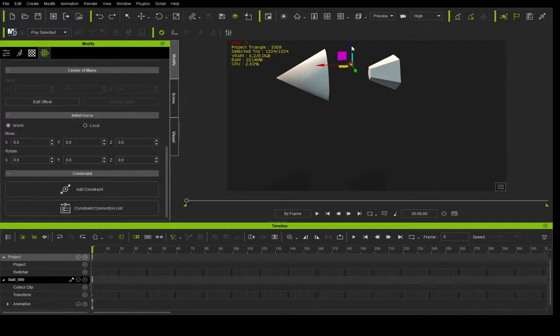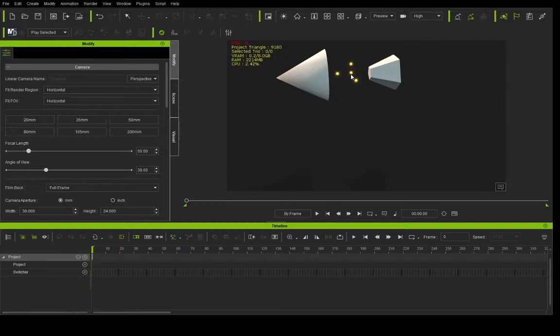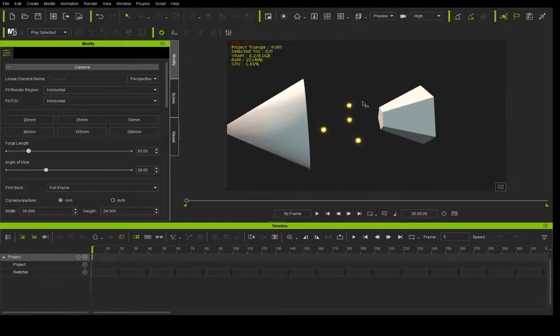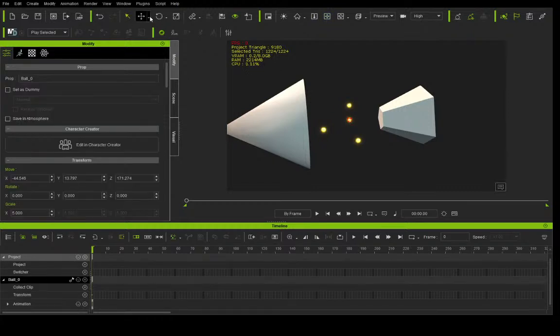Let's create a few copies of that. Just move these around a little bit. I'm only going to put 4 in as a test because I can always add more later.